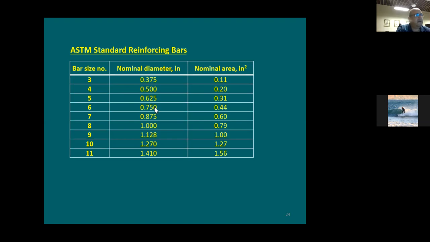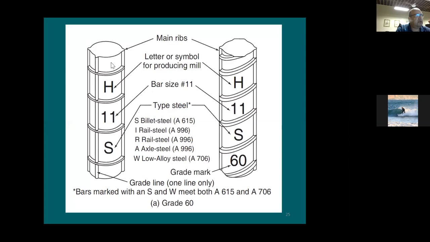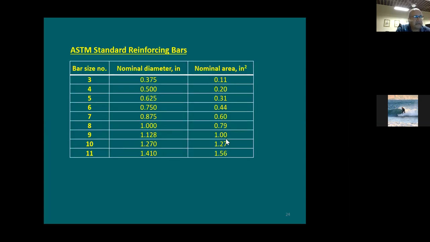Cross-section area of the rebar is gonna be according to this table. So for example, number 6 rebar is gonna have a cross-section area of 0.44. Do not try to calculate this. Don't say it's gonna be pi r squared or pi d squared divided by 4 and use the 3/4. So don't say it's pi 3.14 times 0.75 squared divided by 4. Don't do it this way. This is wrong. If you do this, you're gonna be losing some points here, all right? So what you need to do is just use this table.